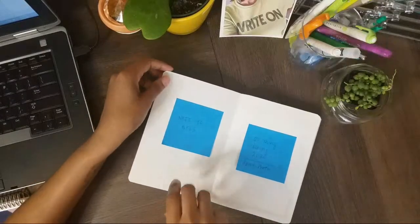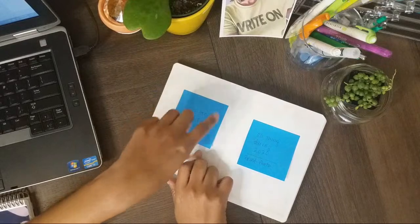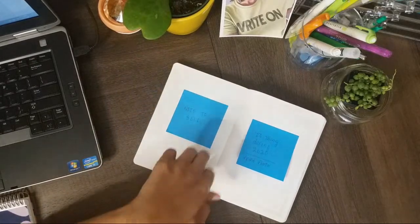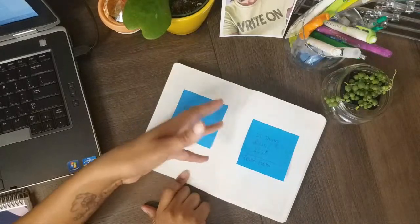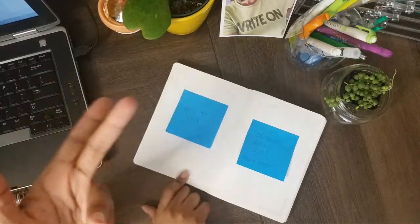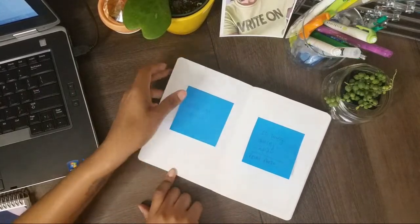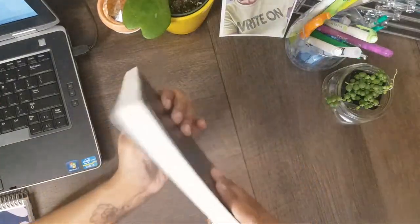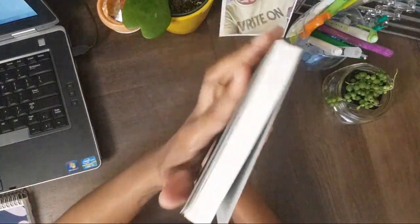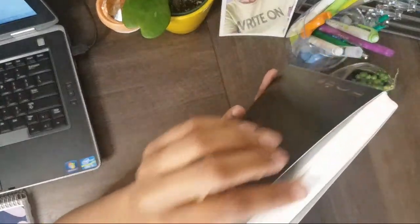Note to self. With the note to self, when you write a note, you can tip in a piece of cardstock or vellum and cover it up if you don't want anybody to see it, right? Because a lot of people are like, oh, somebody might find my journal. Well, if that makes you feel a little bit better, you can cover that up. All right. And then we have the start. If you even look, just with me starting that, you already have a little ripple in the page. I love a little ripple.